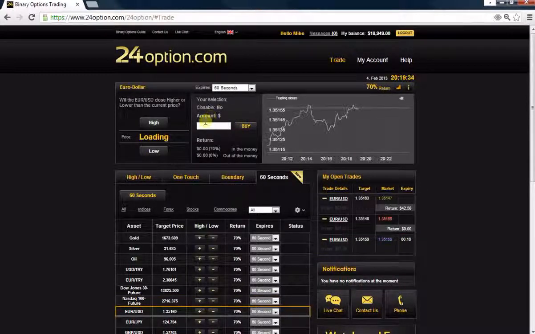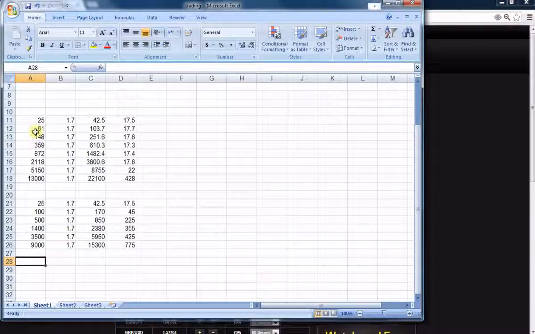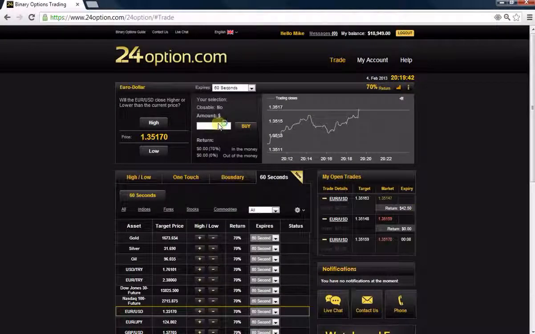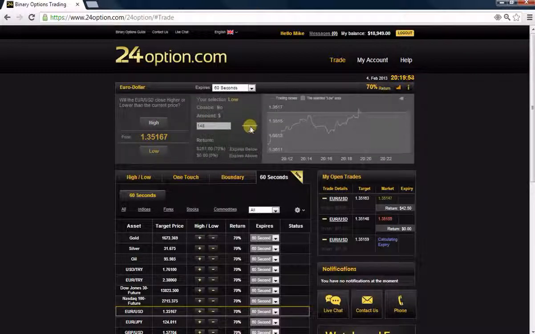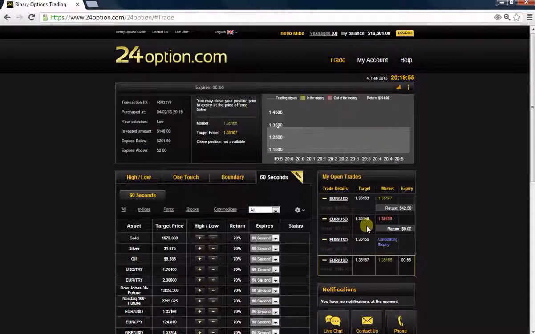So we're going to get the next trade ready. We have 15 seconds. It's hovering around our point. The next trade that we want to do is $148, in order to make a $17 profit. Okay, looks like we're going to lose this one as well. I'm going to put in the 148. Like I said, now we're at $148.